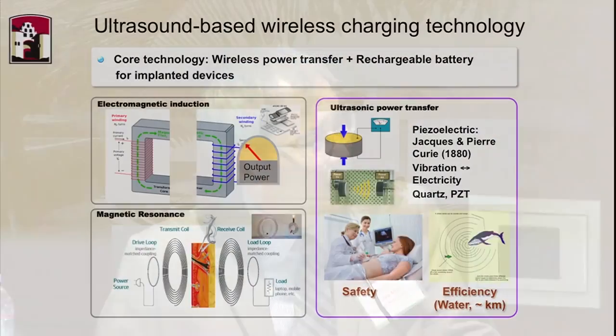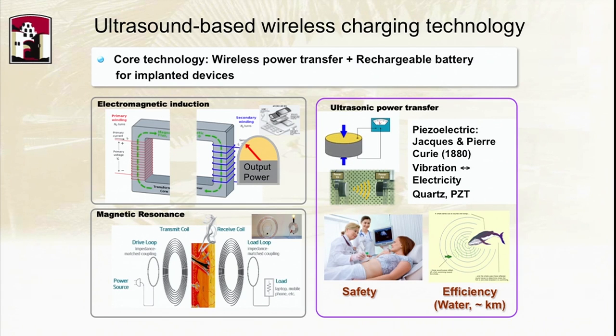And there is another technique you can think of, a newer technology, magnetic resonance, which gives a lot of advantages. But one of the disadvantages is that it gives a huge interference on the signal. While you charge the device, you will see a huge amount of artifact or noise on the brain signal. And given the complexity and sensitivity of reading the brain signal, to control, for example, the human body, or to stimulate the nerve or a neuron of another body, any chance of having interference or a false signal would be detrimental.